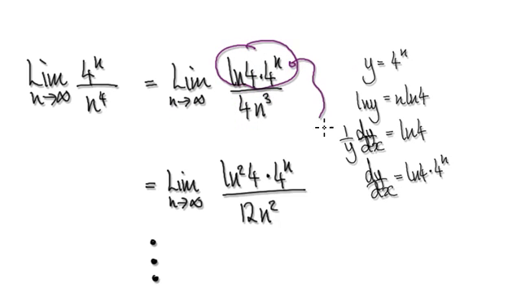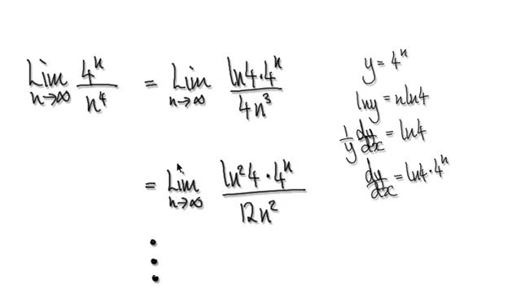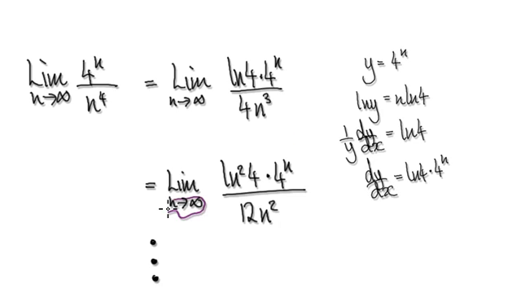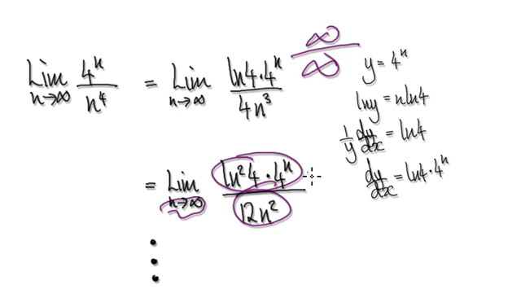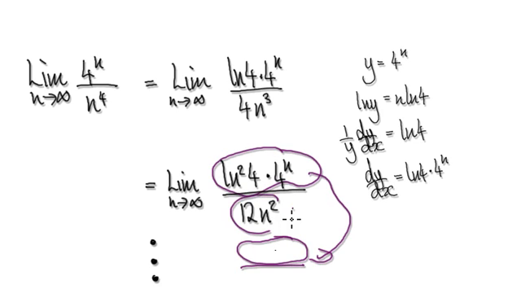So applying L'Hopital's rule, differentiate this, that will then give you this, and then differentiate this, that will then give you this. So now that will take you to this stage. Now check it again. As n tends to infinity, this whole thing here is going to head towards infinity. This thing here is also going to head towards infinity. So you can apply L'Hopital's rule again. And if you keep on doing it, so you've got one thing here, and then differentiate this, that will then give you this.